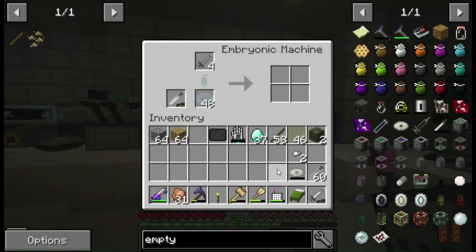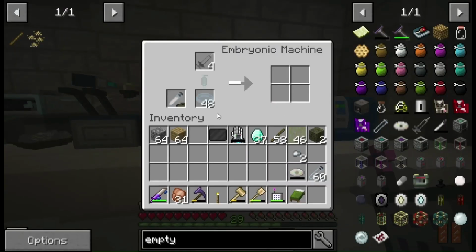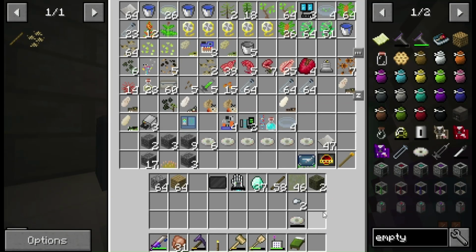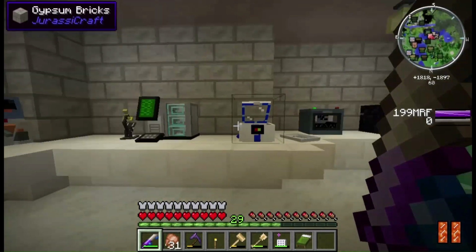Put it up in this embryonic machine. And then this one in the calculation machine, all through all the little steps that they have to go through. It's quite a few steps. It's definitely hard to remember, but if you guys have noticed, they're in order.